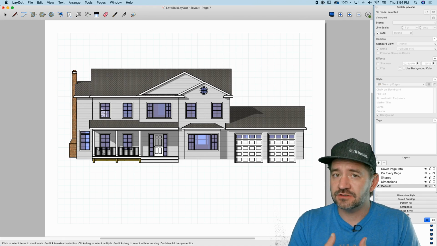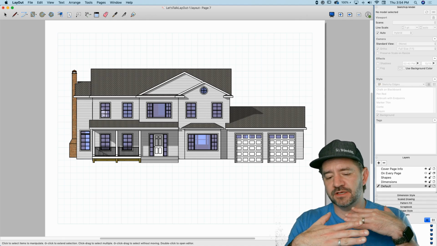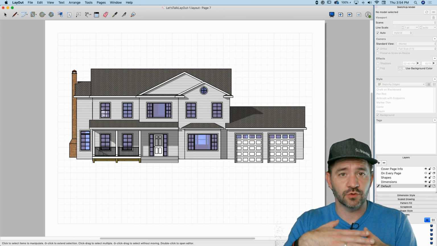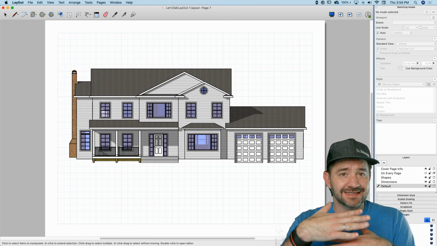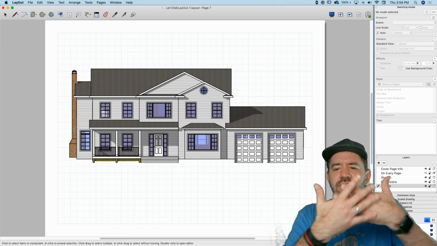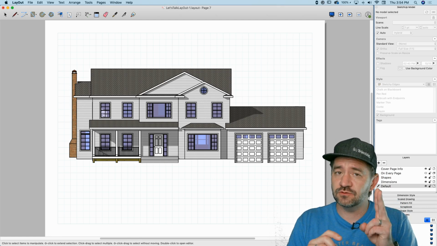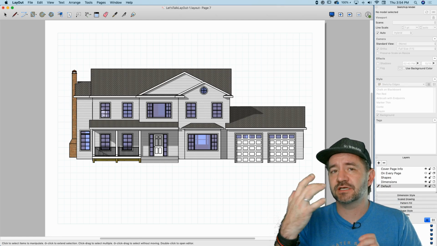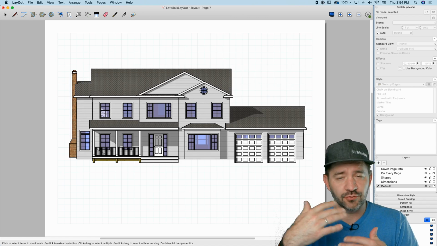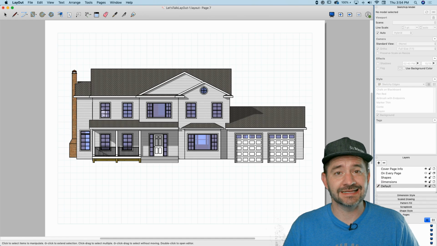By layering two viewports, I can use things like the faces off of one viewport with line properties in a different viewport. This is kind of weird to explain, so let's just go look at it and do it. We're going to hop in and use two viewports to grab a sketchy line style and put it over our standard colors and shadows of our standard viewport. So let's hop right in and do that right now.